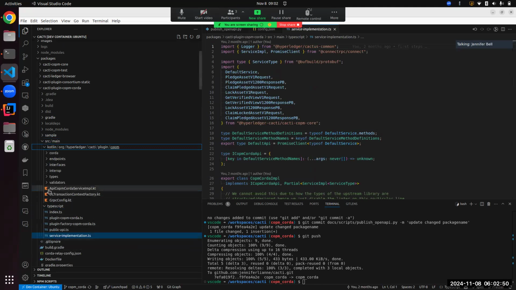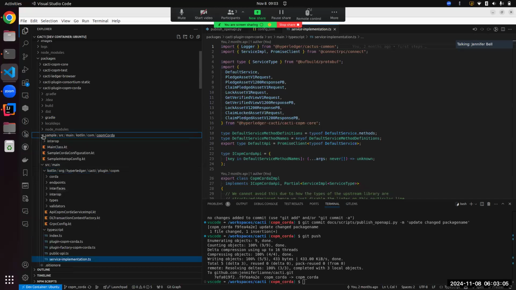Okay. Within the Kotlin, we have the main implementation, and then there is the sample. Because there's a lot that is dependent, like I was saying yesterday, on how the network is set up.